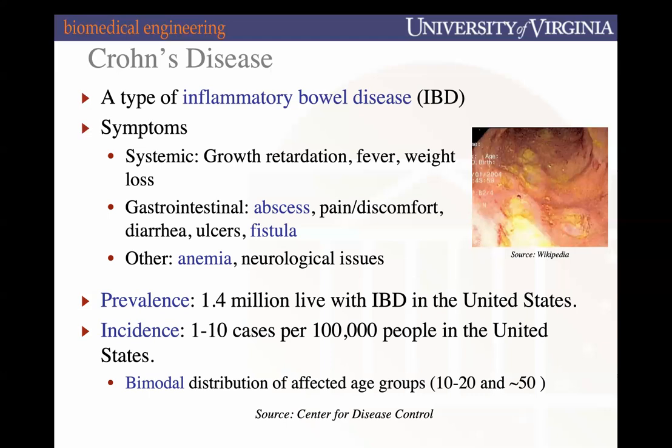Yes. So is the 1.4 million figure just for Crohn's disease or IBD? IBD. And for incidence, what's the distribution by gender or race? I don't know. We talked before about disparities among autoimmune diseases. To my knowledge, because this is not an autoimmune disease, I don't know of any gender or racial disparities as it relates to IBD, but that's actually a good question. I'm going to look into that because I don't know of any, but that doesn't mean that doesn't exist.